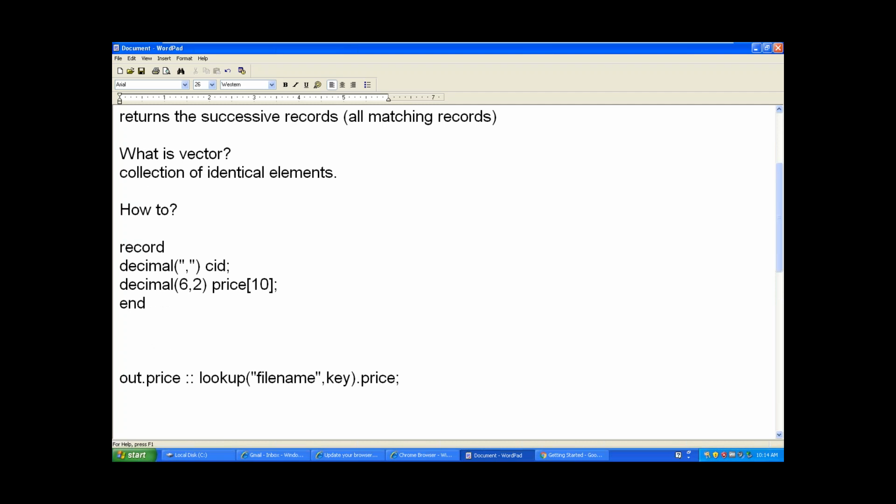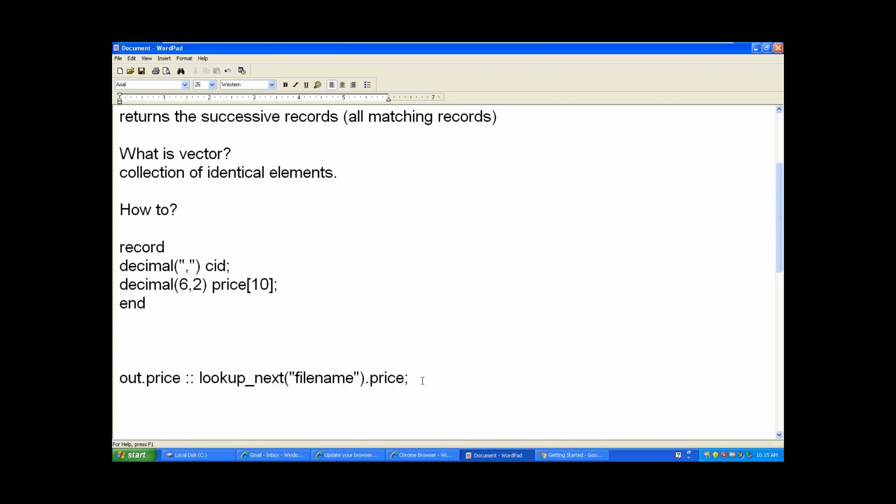So now my price should be a vector field. That's why I can use the lookup match function. The same syntax we can use here also. But if you go for lookup next like this, you know, the key is not required. Why the key is not required, I will tell you. If you go for this syntax, your lookup next will try to get all the matching values, right?